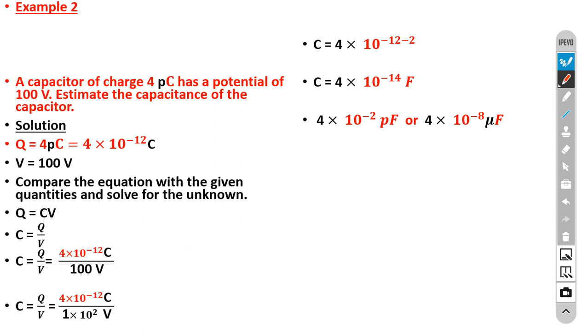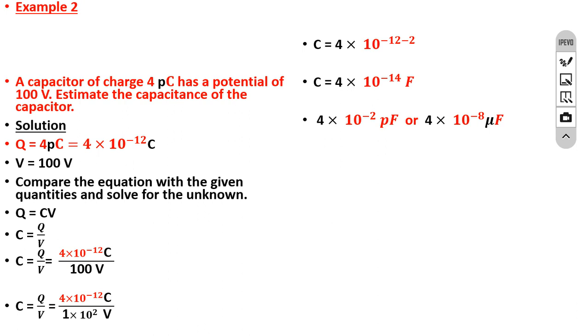Or you see something like 4 times 10 to the power minus 8 micro-farad. So here is 10 to the power minus 8, and of course this one is minus 6. So if you subtract this, of course it will still give you minus 14 as the index. So it's still correct. Look at it very well. Okay, I think I can proceed from here.